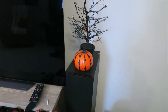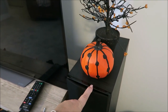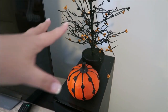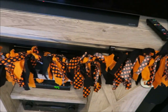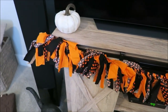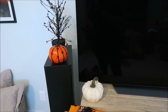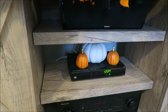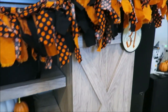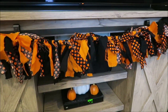This is the same thing that I did to our house last year and the years previous, as all this stuff was in our living room at the time. So I always had a pumpkin and of course one of these little pots behind there. And then my garland that I normally had hanging up on my fireplace mantle is now just hanging on the entertainment center. I have a couple more pumpkins right there, and the same little thing right there on the speaker. And then of course the little kitty cat down here that I've always had. And then a couple of pumpkins right there as well, and the October 31st little sign down there. And that is all I have for up here.